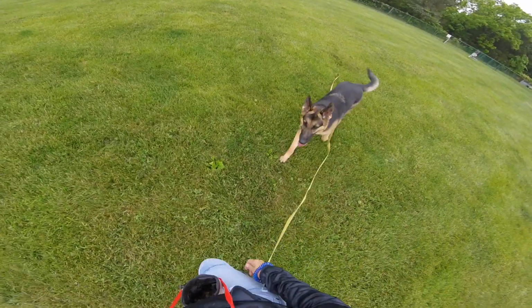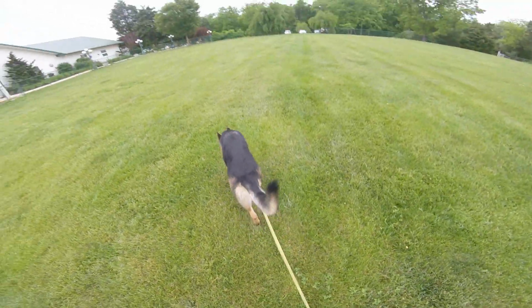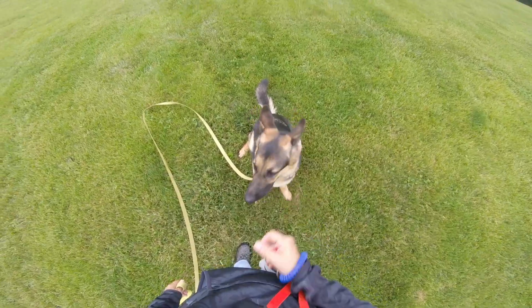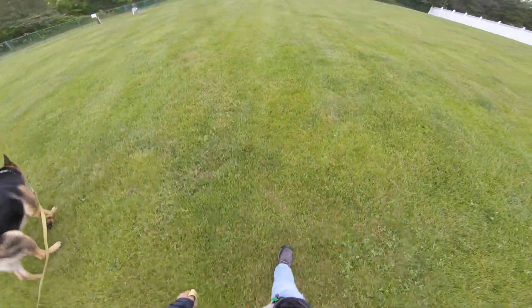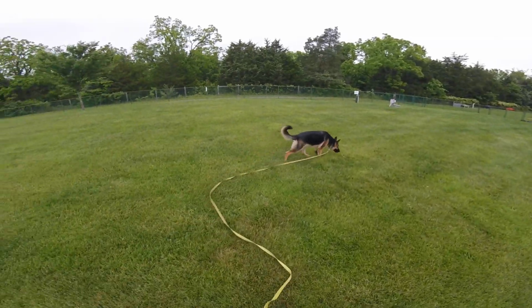Hello, pretty girl. Good. Scarlett, come. Sit. Good. Good job. Action. Good girl. So, don't expect the dog to recall if there's way better stuff out there than what's here.